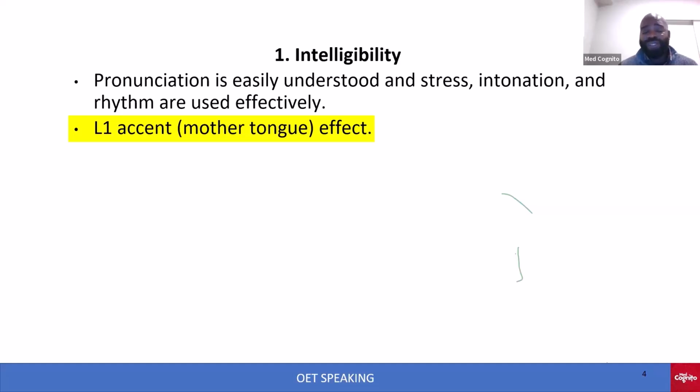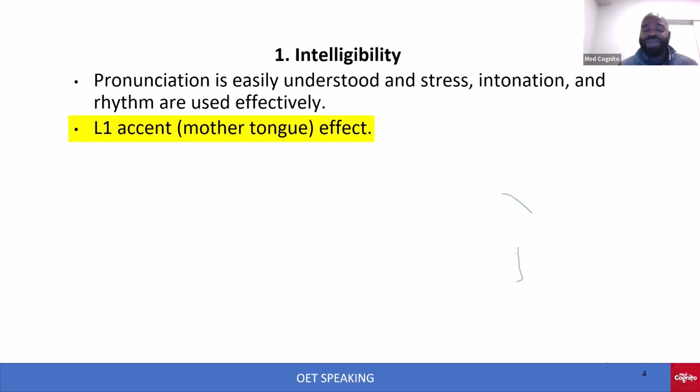What this effect is saying essentially is how we communicate based on our mother tongue, because of the way it's spoken and the linguistics concerning certain mother tongues. Sometimes when we are communicating in English, it's difficult for it to be understood properly. The pronunciations, the intonations, make it difficult. So all this point is saying is that we just have to be sure that our pronunciation and intonation are as clear as possible when we are speaking during the OET speaking test.